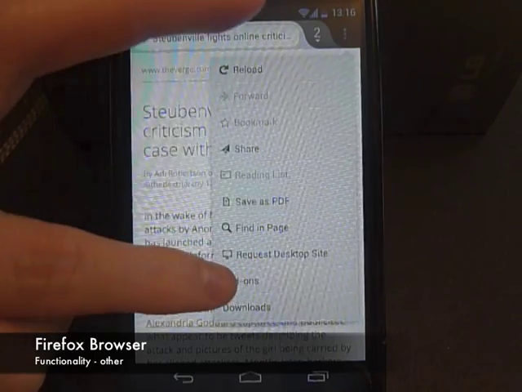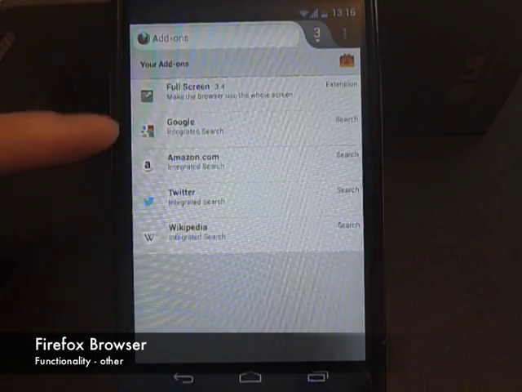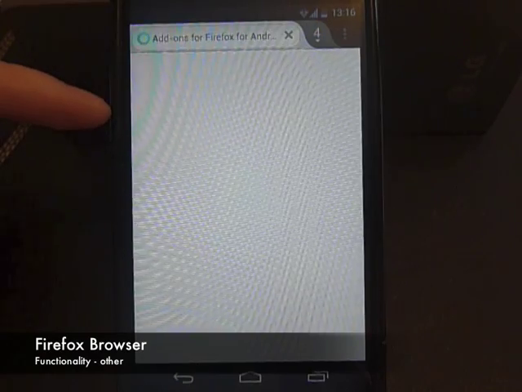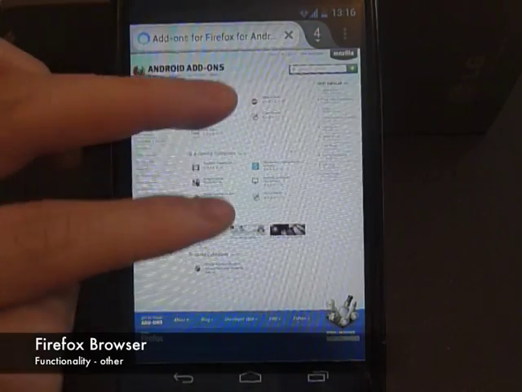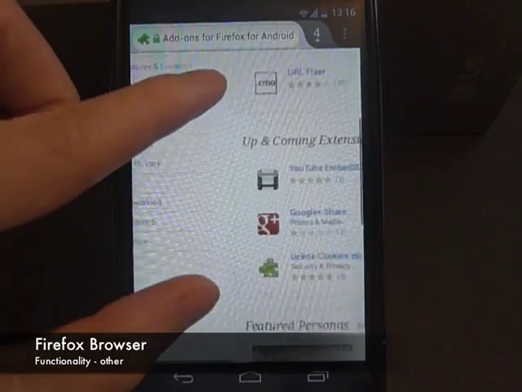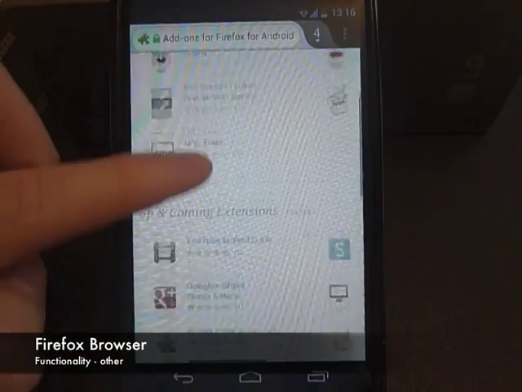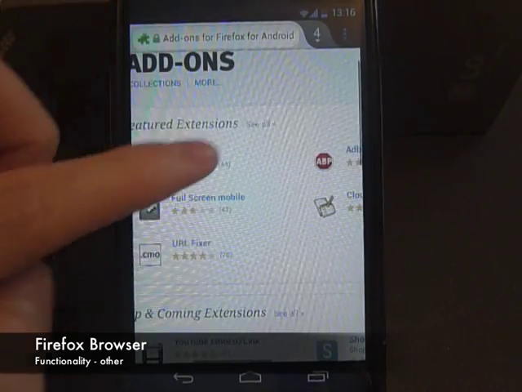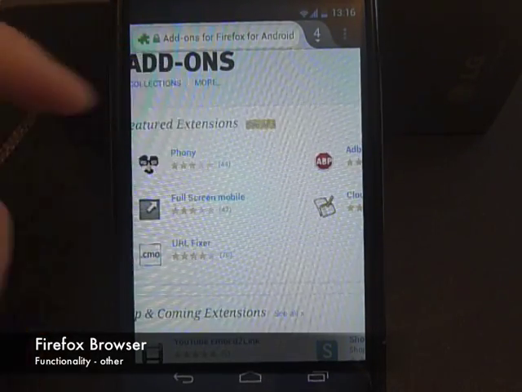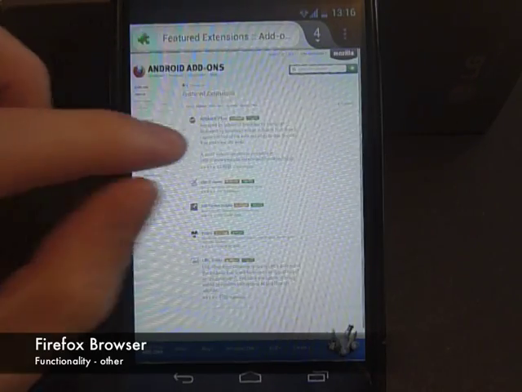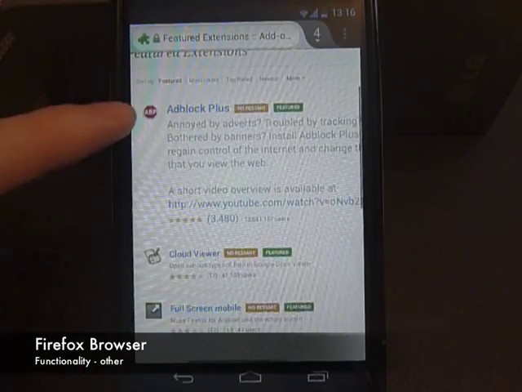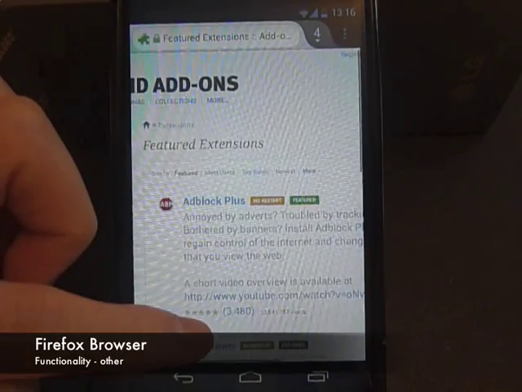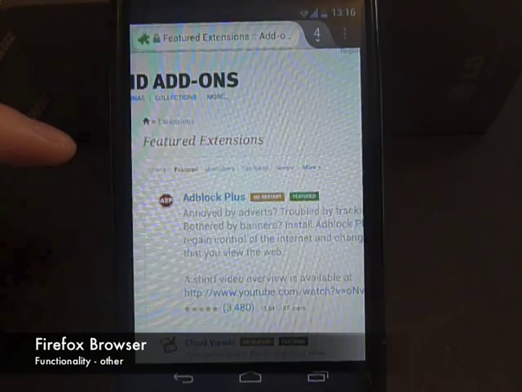Very useful. Now, like Dolphin, it has add-ons to extend the functionality of the browser, and in all actuality, there are probably a wider range of these than those you'd find on Dolphin. And you really can get a huge range of add-ons with all manner of functionality enablers. So, for example, you can download an add-on, which is an ad blocker, or you can get a YouTube video downloader, which is extremely useful, or a password manager, or an add-on to save your website as a text file. So, in terms of functionality, I think Dolphin and Firefox wins this round, probably more so Firefox, given the wide range of its add-ons.